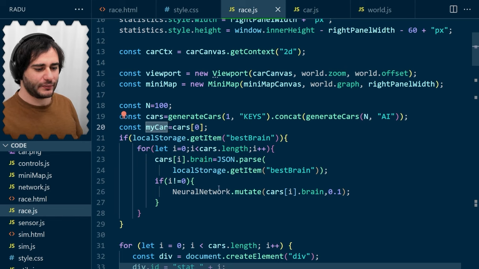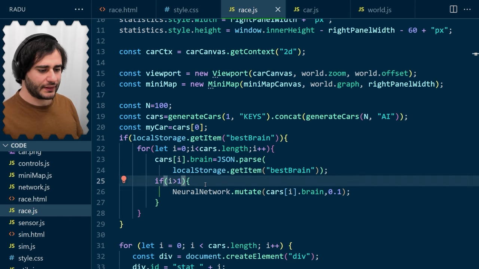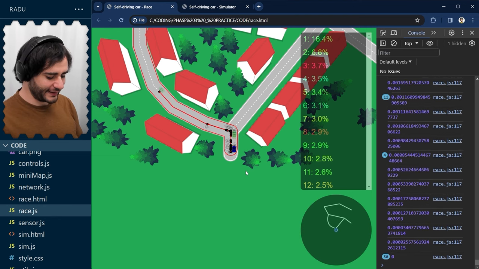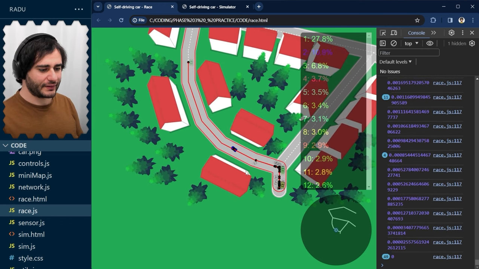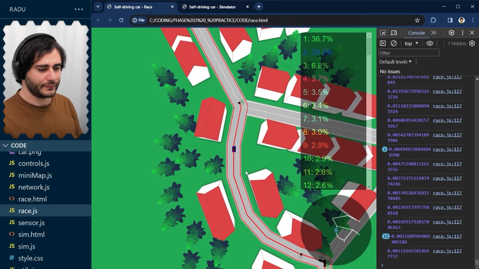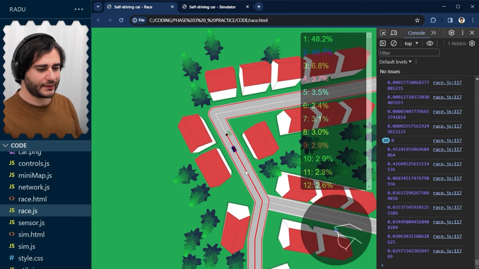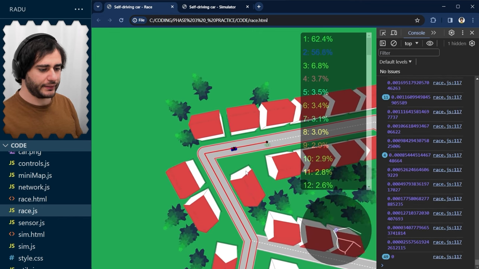So I think that we want to mutate only when I is greater than one. So then we should have it there as well. Let's save and refresh. And I think it's that one. It looks very professional. Let's go try to tail it there and see what happens if it wins. It should be able to win, I think so. Let's have it win and then see how our score is updated after that.